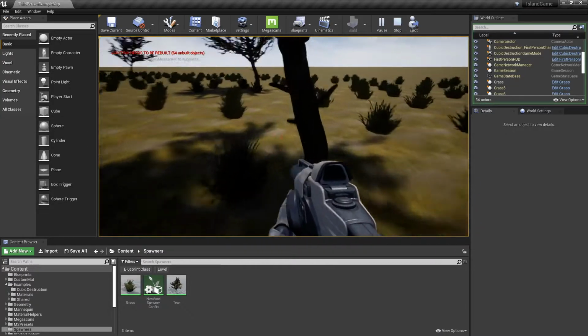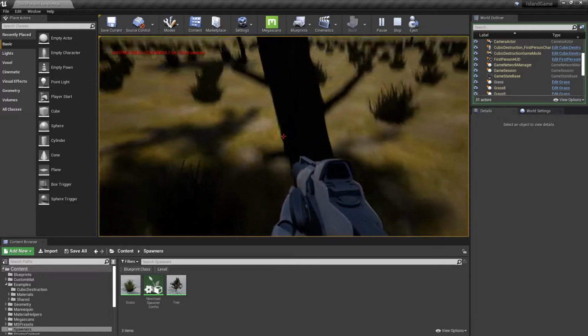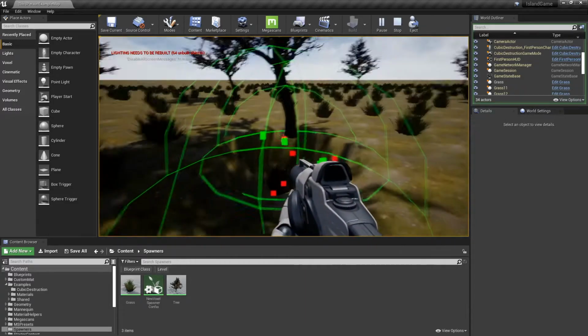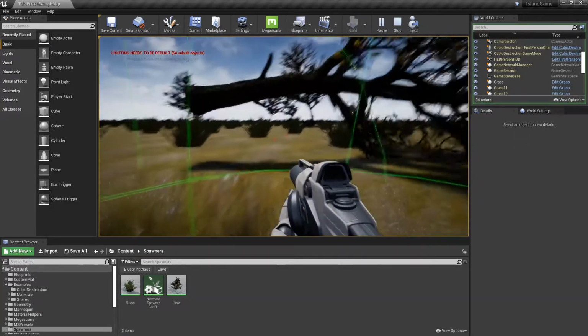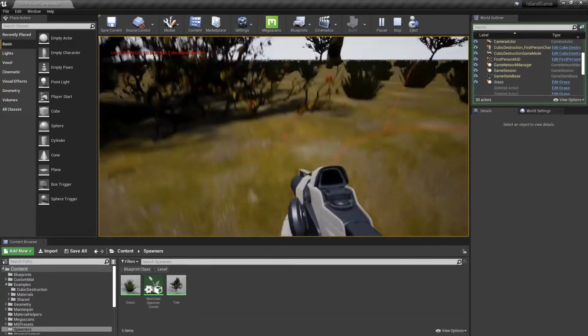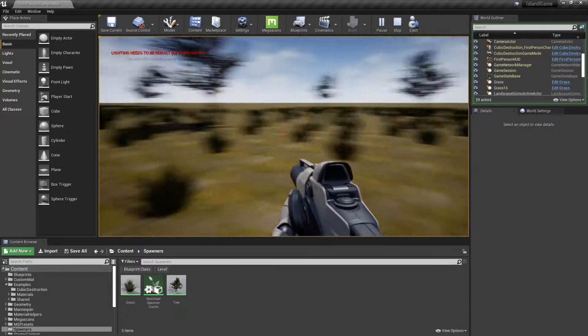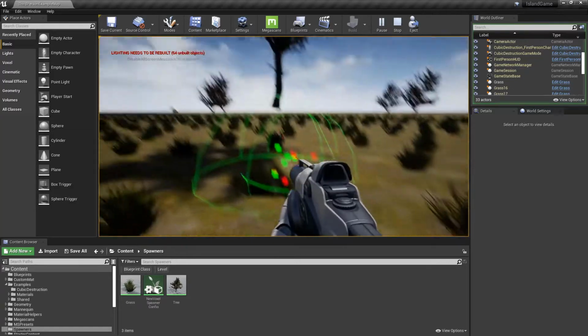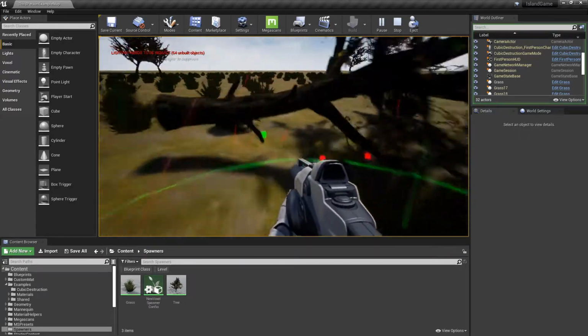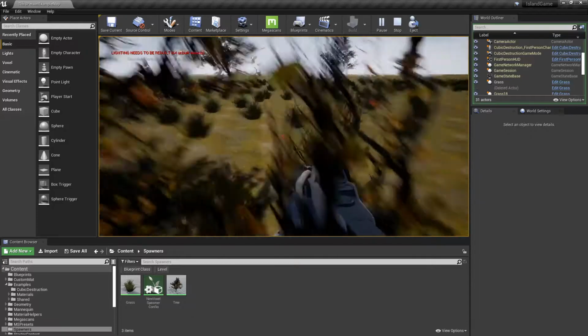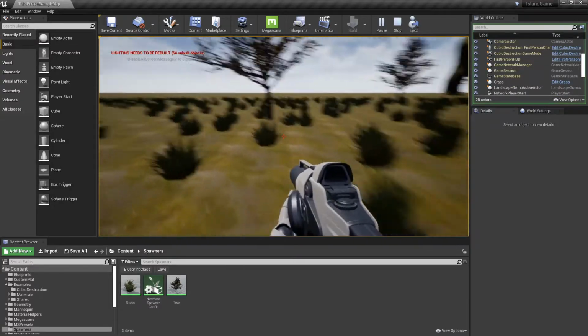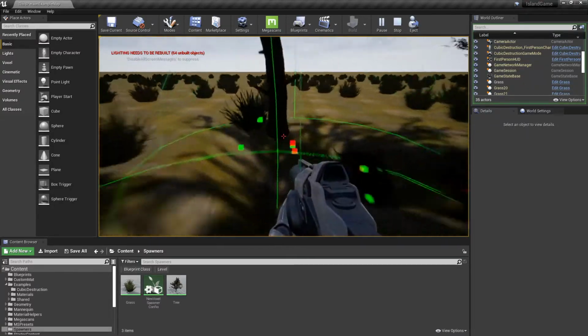Also, these trees, I cannot go through, although when they fall, they land on me, and they're a little light right now, but I can adjust that. And they also disappear in 5 seconds. So yeah, it's a little light, it's a little bouncy. But yeah, so how do we do this?